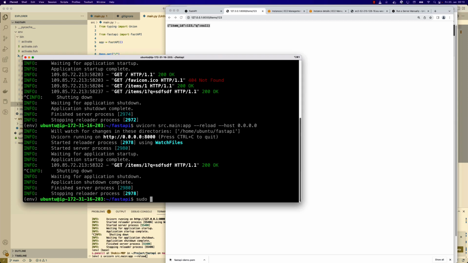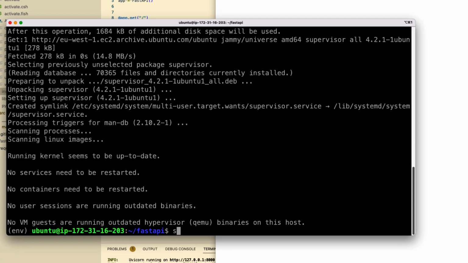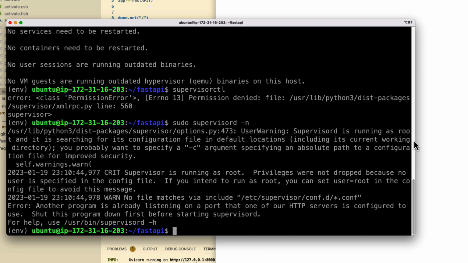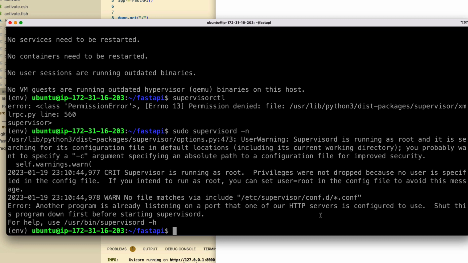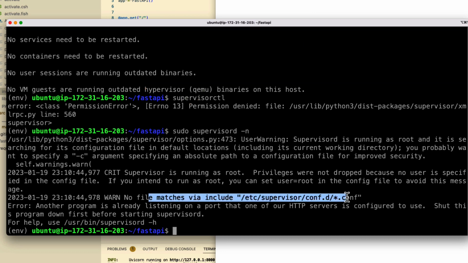You have to issue this command, sudo supervisor. With this you should be able to see supervisorctl. Yeah, you need permissions, of course. Sudo. Supervisor is running as root, and we already have supervisord. Now let's create a configuration file for Supervisor, so that Supervisor can read this configuration file and run our Uvicorn application. Maybe you can already see that there is no configuration inside this directory. All the Supervisor configurations are inside the conf.d directory.